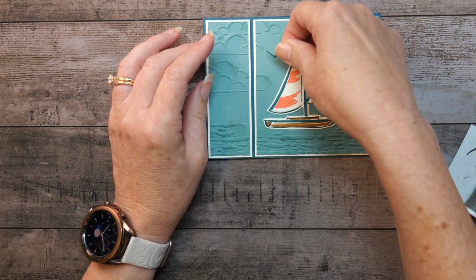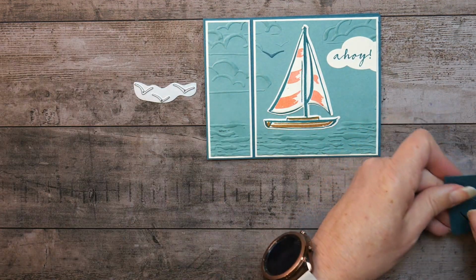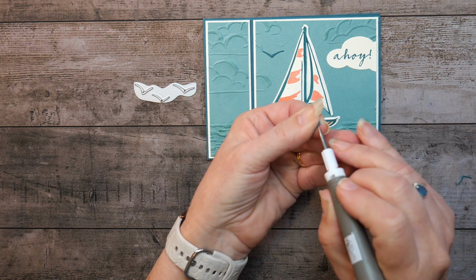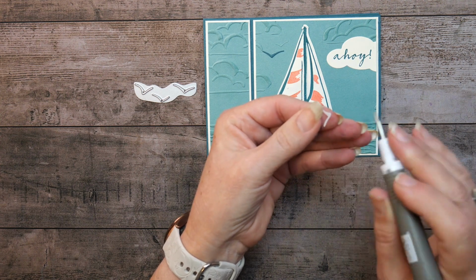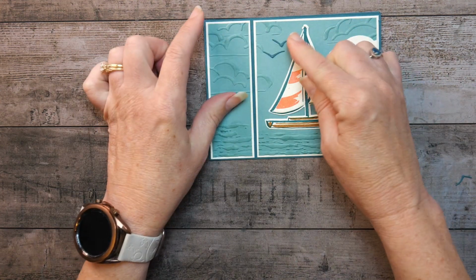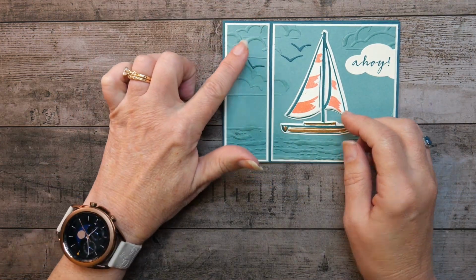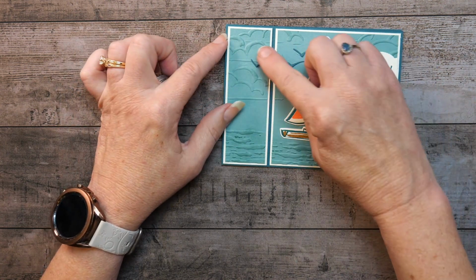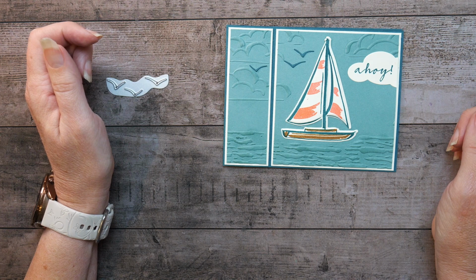So now I just have to decide where I want my birds. I think I'll put one there, right on top of one of the other birds. Okay, so far I would definitely recommend the adhesive sheet under there. Then you don't have to worry about your glue going everywhere. All right, and then down here, let's see where the next guy needs to go. Could he go way over here and add something to this side? Maybe. Let's see if I can get him closer to the cloud. Sure, there. I think that'll work well.